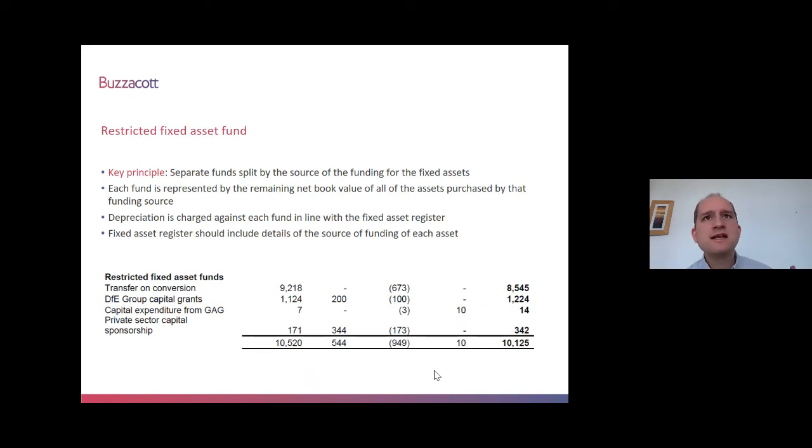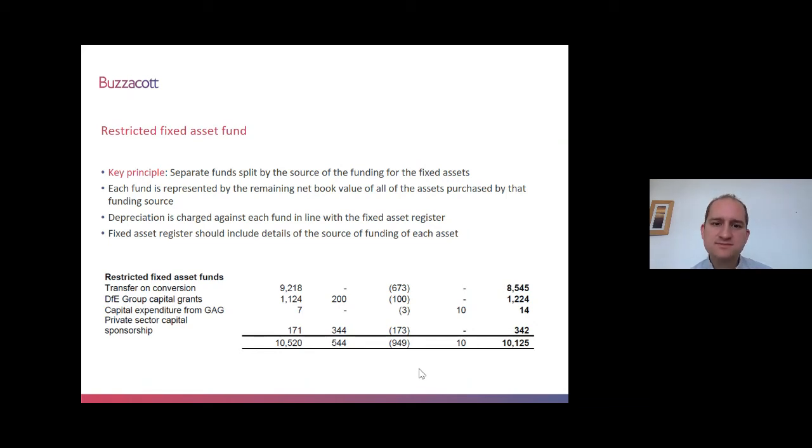So that means that if you don't already, you should on your fixed asset register track what the sources of funds are. Very difficult to do if you haven't been doing it already, to go back through all the history, but certainly prospectively, if you're not already doing that, you should be tracking the source of funds for each new asset. So that should enable you to put together this note, and it's important that the depreciation, for example, is allocated across the different funds to retain the integrity of the net book value balance carried forward.